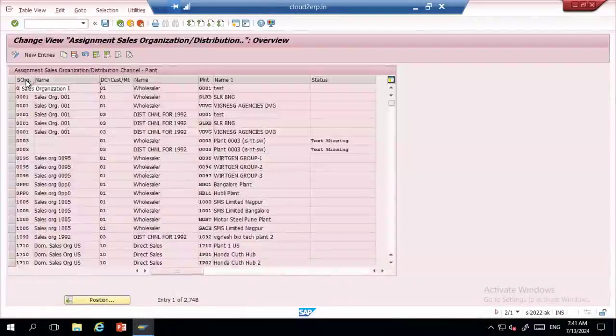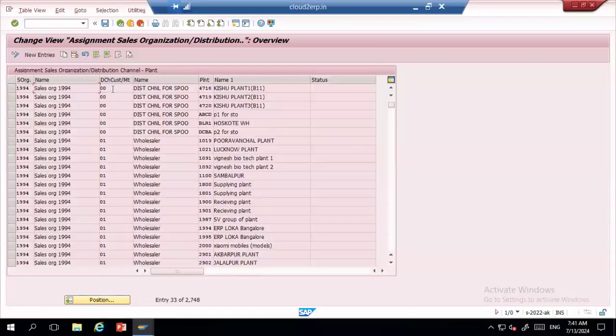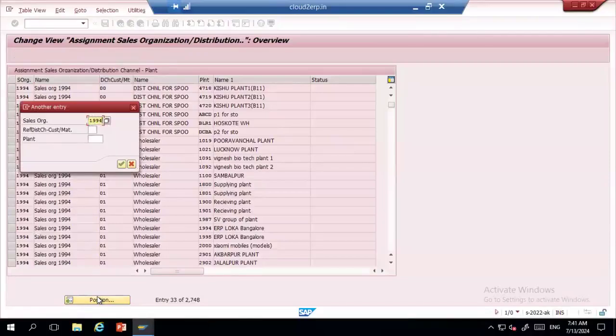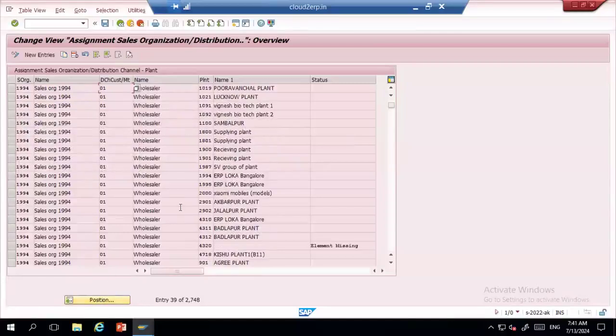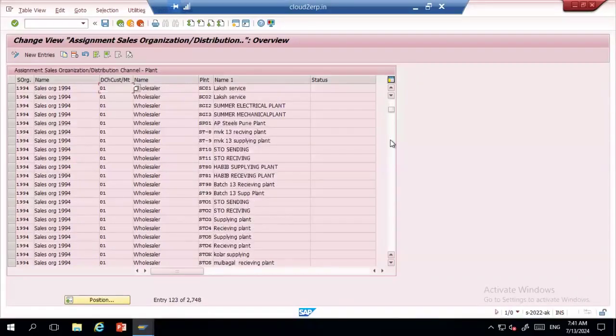You will have your sales org. For example, I have a sales org 1984 with the distribution channel 00. Assign the plant. So now my sales org is 1984, distribution channel is 00, and the plant is STO3. Okay. If it is not there, then we need to assign it. I have it here, this and this. Okay, so what I'm using, I need to use 1984 as a sales org and 01 as distribution channel.